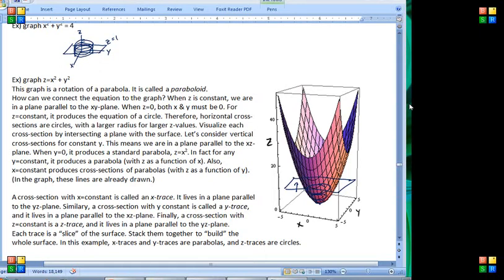All right, now we're going to do something different. We're going to say, what about if we let y be a constant? So when y is a constant, first let's look at the surface. On the surface, when y is a constant, the y value isn't changing, and we're going to be looking at the xz perspective, or an xz plane. So what does that give us? Well, that actually gives you these lines that are already drawn in.